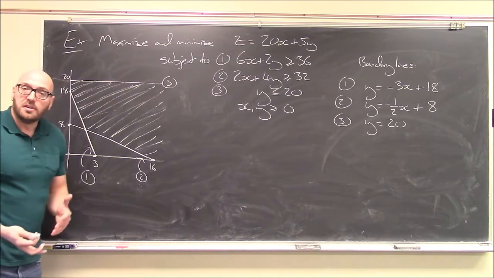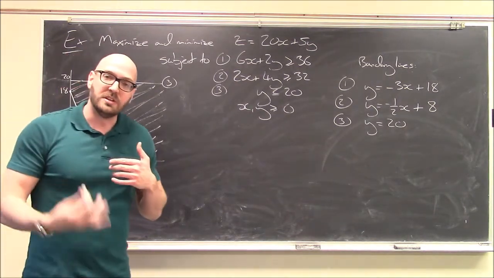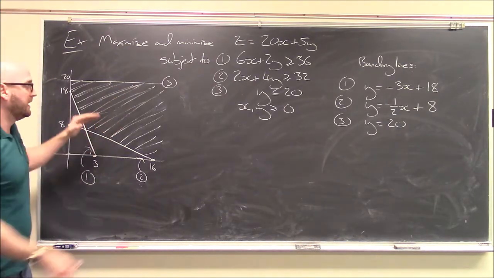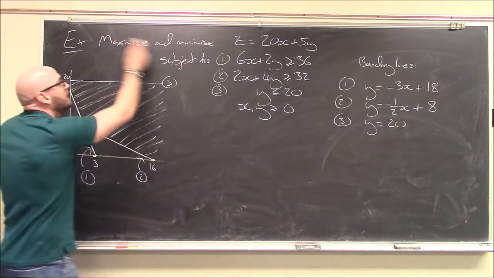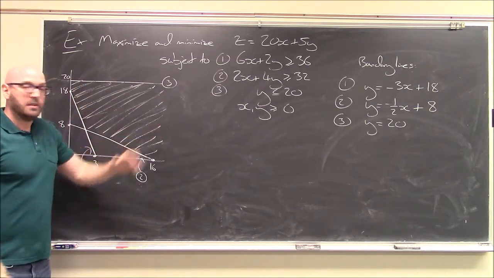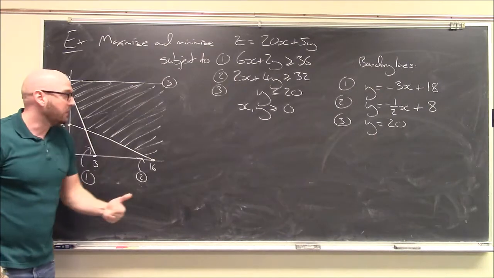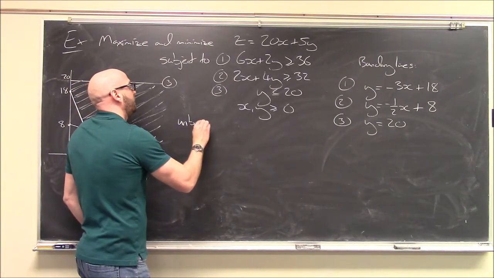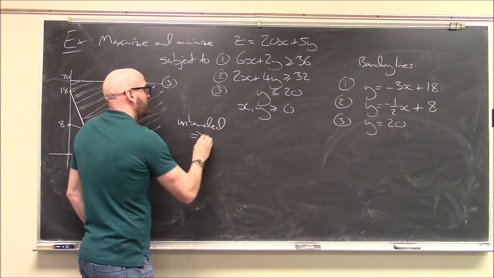Now you have to go through your decision tree. Now that you understand what the feasible region looks like, ask yourself, is this bounded? It is not, right? It extends off to infinity in this direction. No circle I draw can ever encompass this. It's not bounded, therefore a maximum is not going to exist. So unbounded, which means no max.